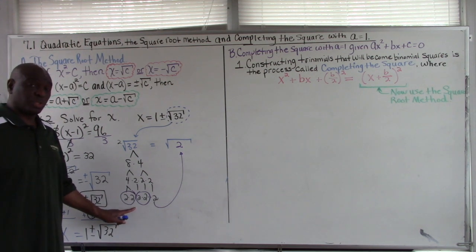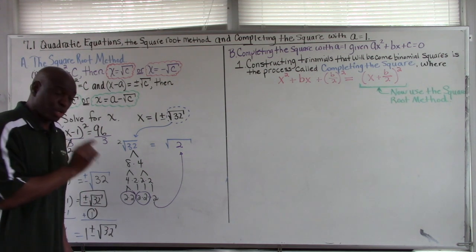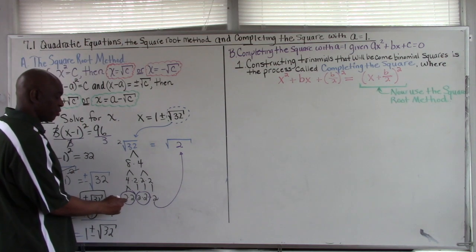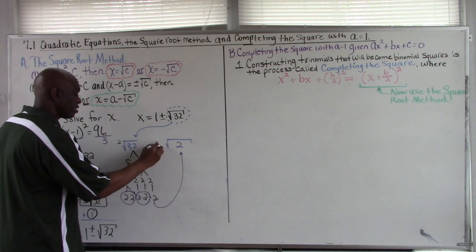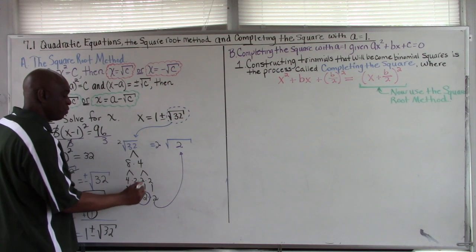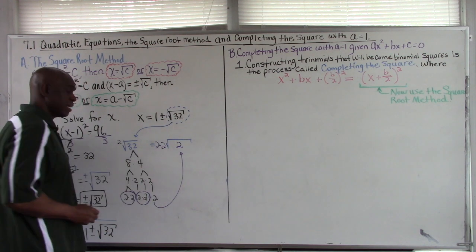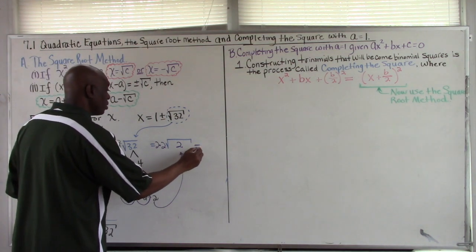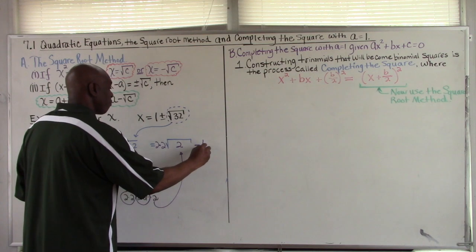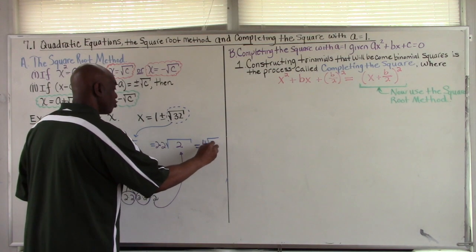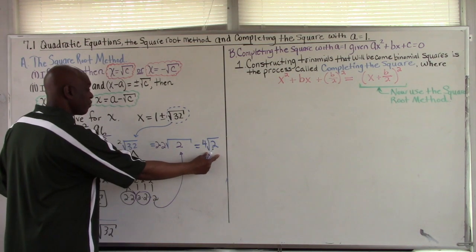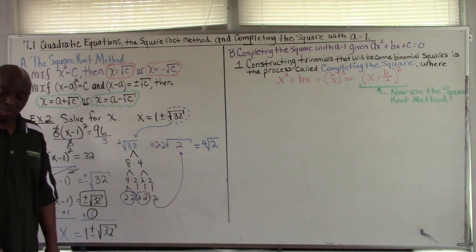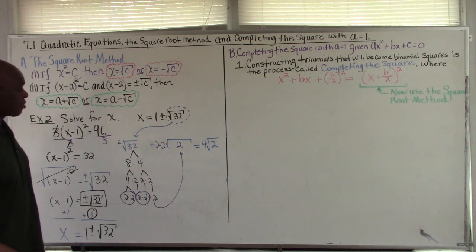What did get circled, only 1 per grouping goes out front. Only 1. So for this first grouping here of 2's, I have a 2 times. For this second group of 2's, I have another 2. And that's it. And so this is going to equal 2 times 2 is 4, 4 square root of 2. So 4 square root of 2 is the same as the square root of 32. So we got it. So now we can go back and simplify our answer.